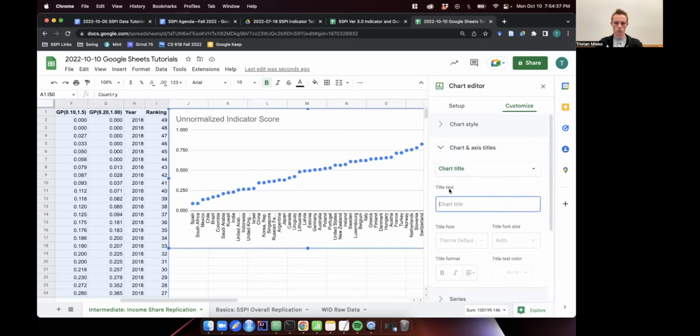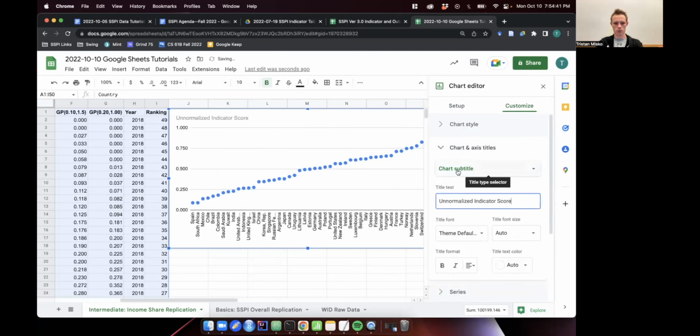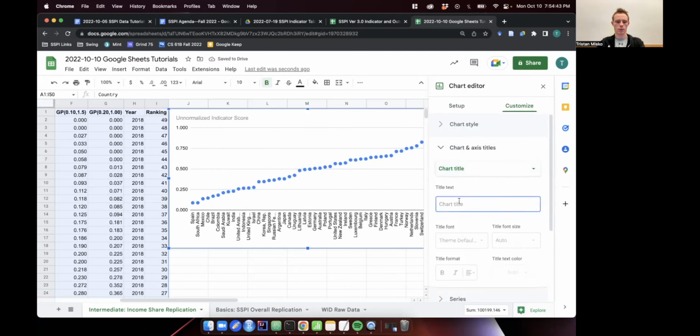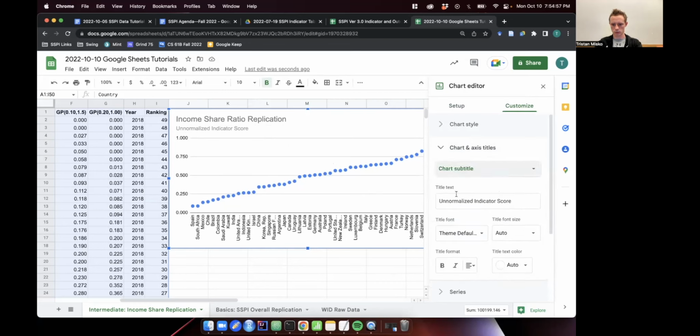And with titling, you just want to make it as clear as possible what this graph is referring to. So we're going to make the title income share ratio replication. And then it's unnormalized indicator score, or maybe instead of unnormalized, we would call it raw data. Raw data indicator score.